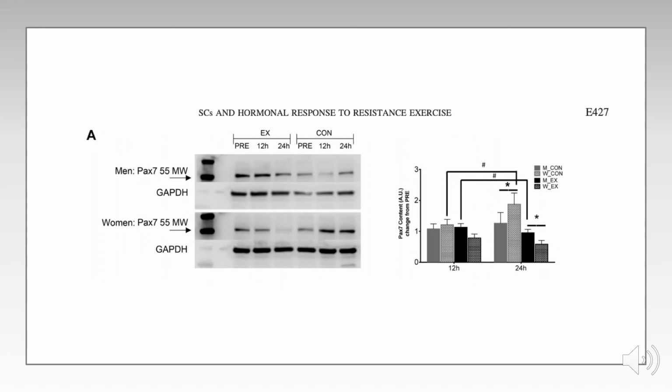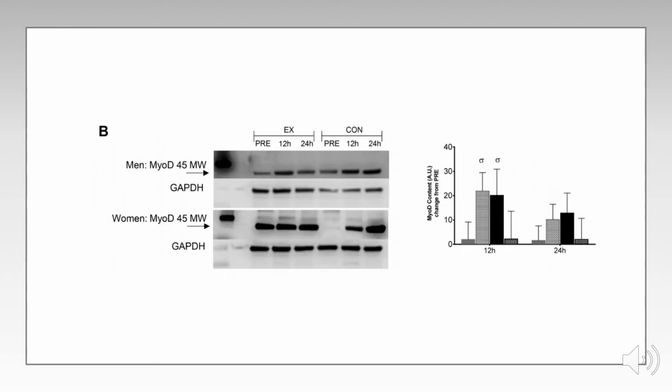For the EX conditions, the PAX7 concentration significantly decreased going from 12 to 24 hours, while having no significant difference from PRE to 12 hours and PRE to 24 hours. For the CON condition, PAX7 concentration significantly increased from PRE to 24 hours, while having no significant difference from PRE to 12 hours and 12 to 24 hours.